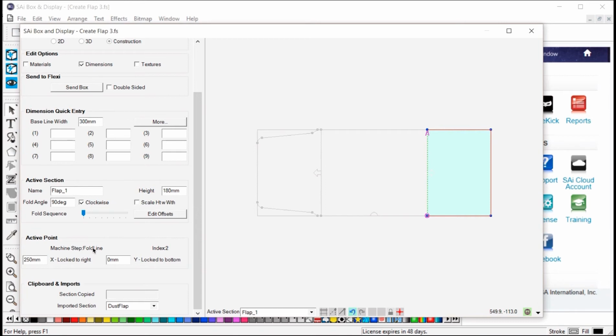Another thing that I wanted to show you before we move on is that in the case where you have machine steps that might be on top of each other, you can always hide a machine step to get it out of the way. So to do that, we'll go over here to our machine step again. We got this one selected, and notice that this is on the index number 2 of the fold line.